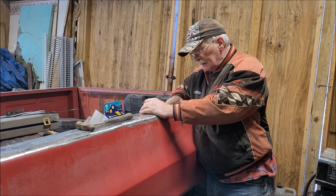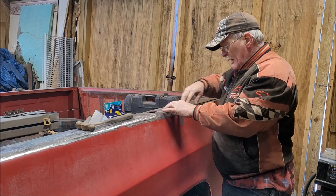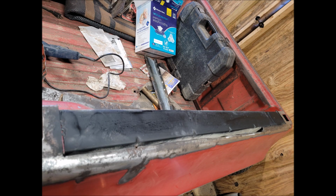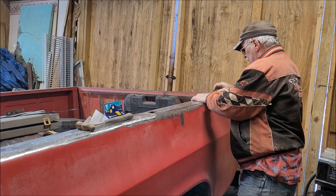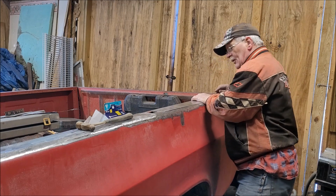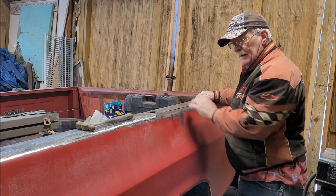Okay, I got this thing ready to weld. I went ahead and, you can't see it, but I'll show you a picture of it. Just as I did on this side here, I primed that underneath piece before I put this down. So now I'm going to go ahead and tack weld this into place. And once I get this tack welded, then I'll trim this piece here. I'm not going to trim the bed back here because it's just too hard to get up in there. It'd be easier to cut the piece, I hope. We'll see. But anyway, I'll get this tack welded in.